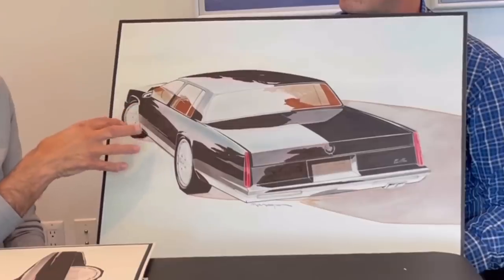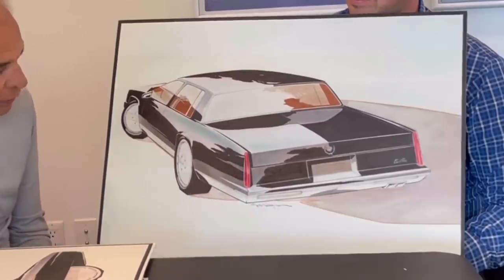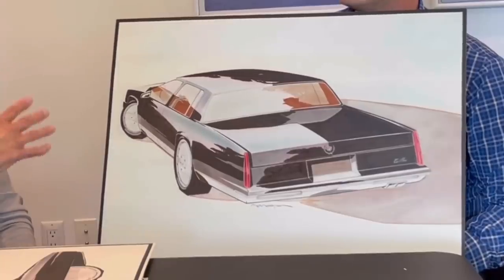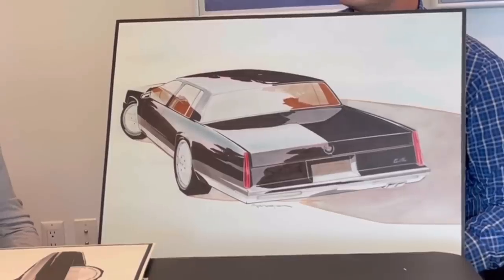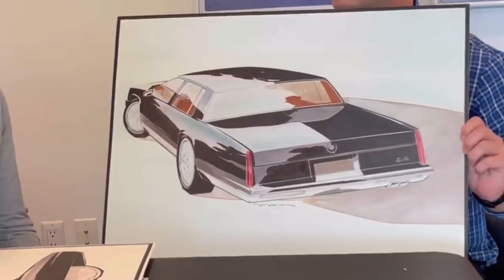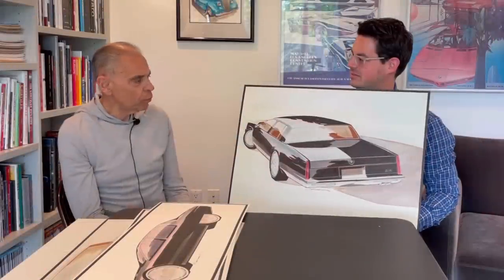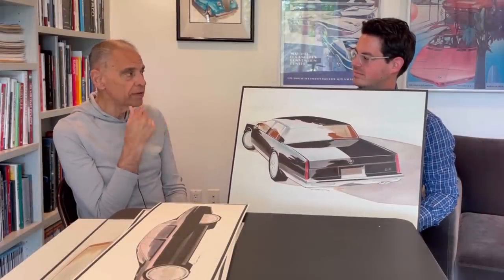That was so unique at the time, and it really made the car look upscale to me. This was just a proposal for the taillight workout, but I think those cars still resonate as far as the design goes. They were very clean, unlike Cadillac's previous couple of generations of C-bodies — very, very clean, very straightforward. And it's the only C-body with a door-into-roof design — that was unique to Cadillac. And I think a cast one-piece molding around the window as well. I believe it was — it's definitely one piece.